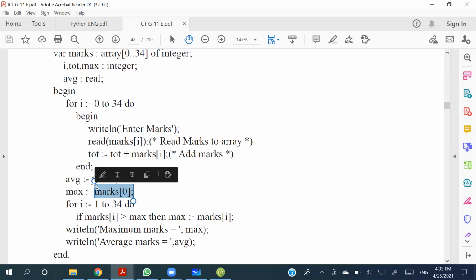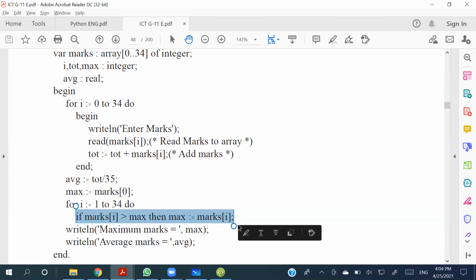First we make the first value max. For the very first time, that first value is compared with itself, so nothing will happen because marks[i] is not larger than max. It is equal, so it's not going to be true, and we don't go inside the if condition.